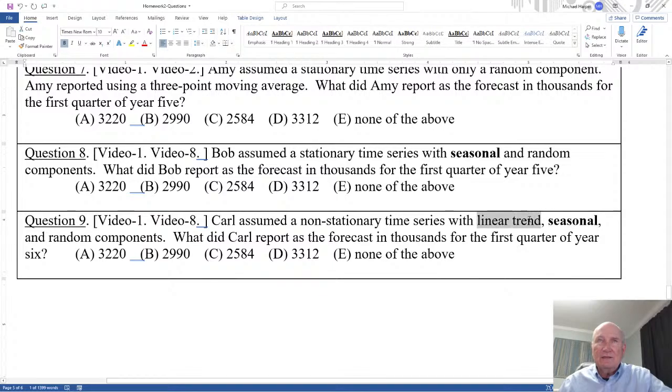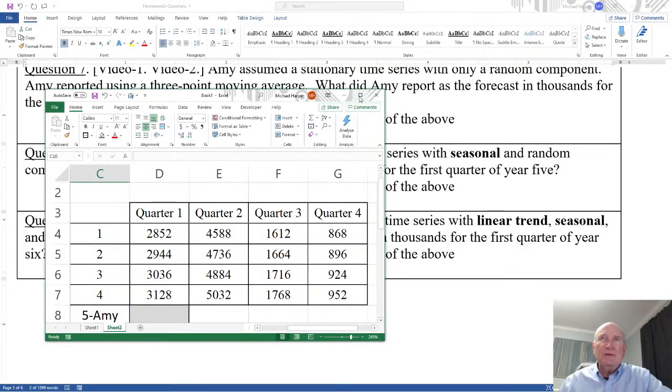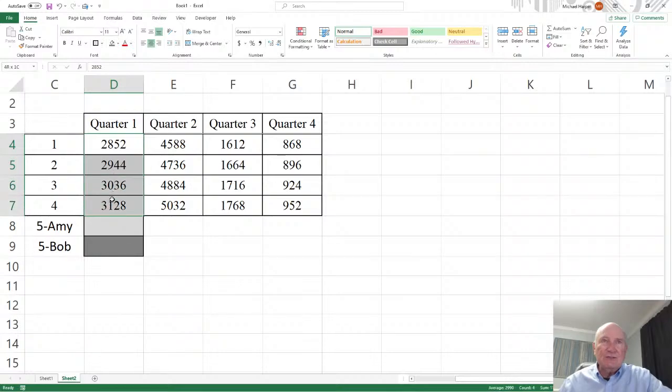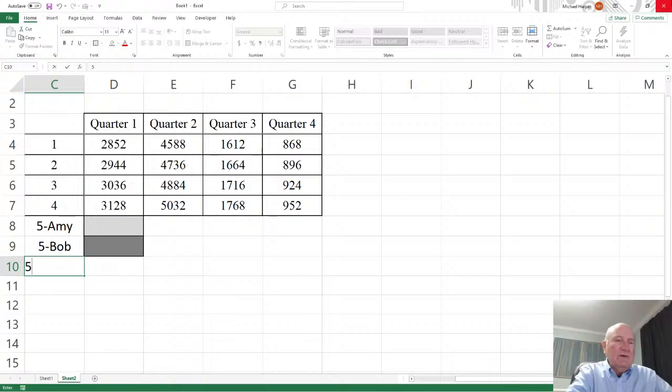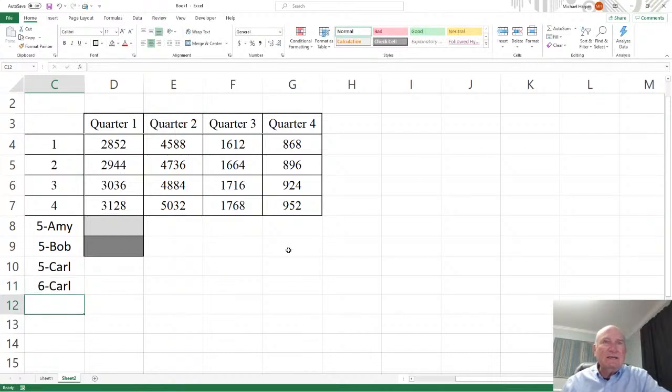When you have a linear trend, then between the years, you look at a slope and you regress. You block it, but then between the years is not random. Between the years is a trend. So now we're going to have 5 for Carl, but we also have 6 for Carl. And what we want is 6 for Carl. So let's block in that.